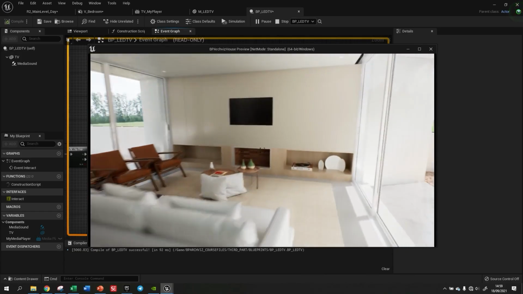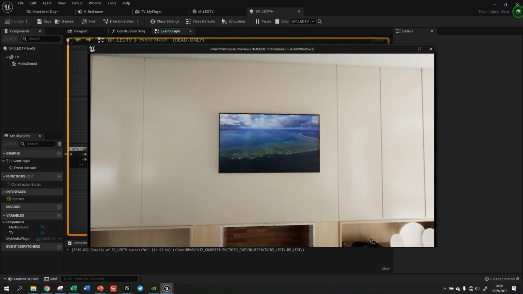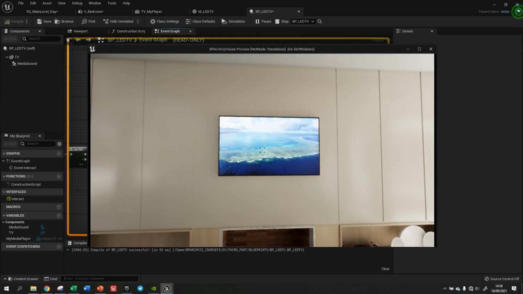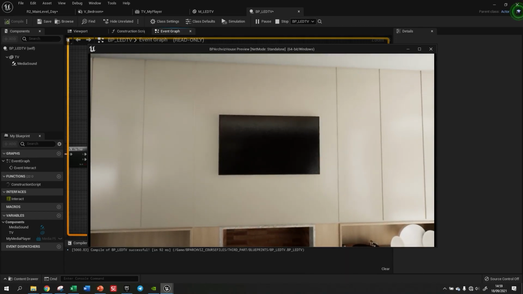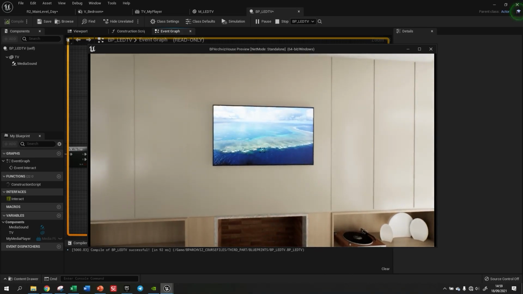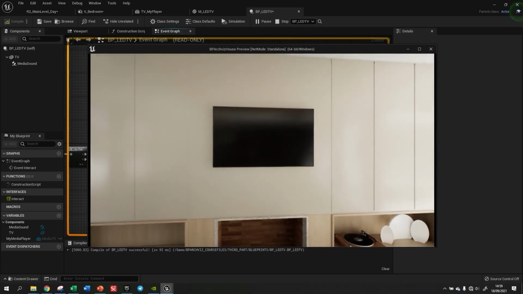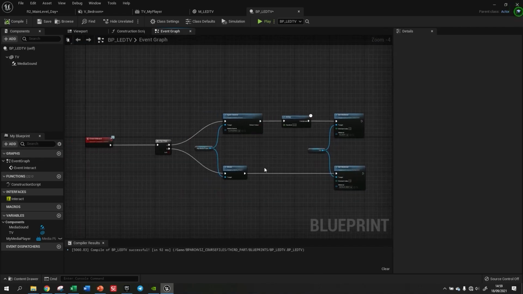It'll take a bit of time to open, but it's a method that I found to help. See, there you go. You don't see the glitch anymore, right? So if you're getting that, then just put that delay in and reorder as I've just done on the event graph. So that's a helpful tip for you, hopefully.